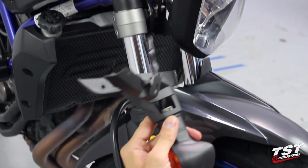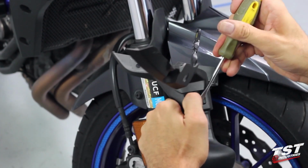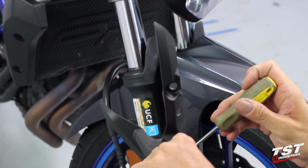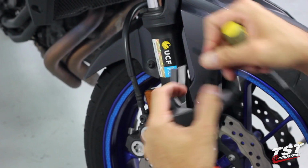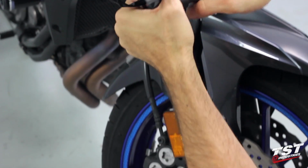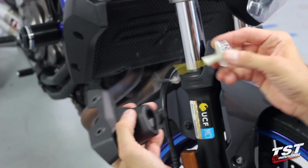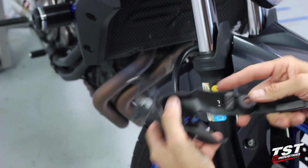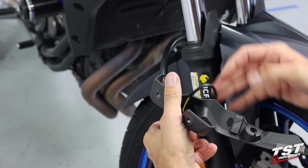And just like on the left side of the bike, we will undo this clipped feature here, this retaining component. All right, slip it down towards the plug, take that off, give it a twist, and it just comes off just like that. Grab a TST Industries signal, put it in place, use a spacer.